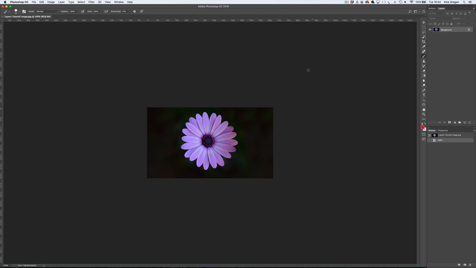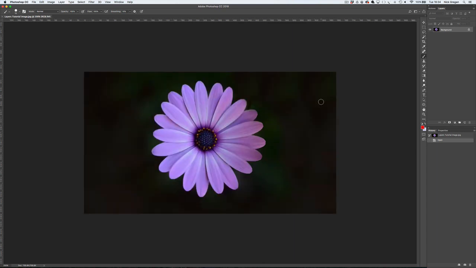If we look at the image here, we have a flower, make it a little bit bigger so we can see it better, on a nice dark background. And if we look to the right hand side of the screen, you can see we have a background layer. Now, the background layer has a little padlock to the side of it, which means you can't delete this layer. It stays put. If you want to change that as you go along, click on the padlock and it disappears. And then to lock it again, click on the little padlock at the top of the palette.